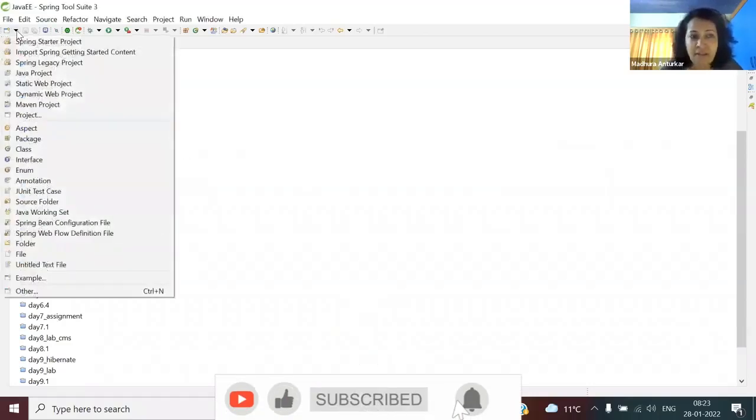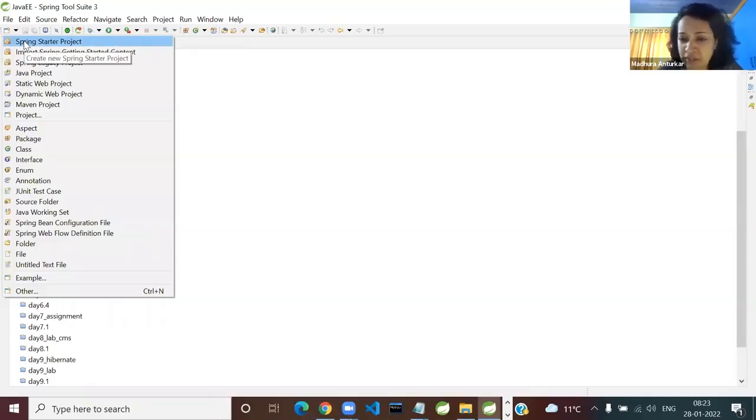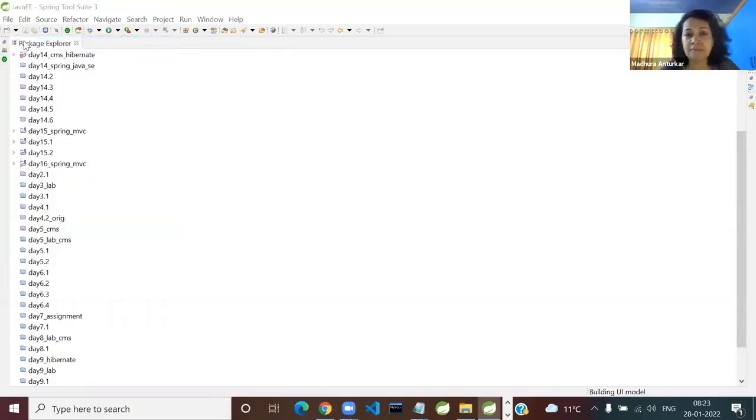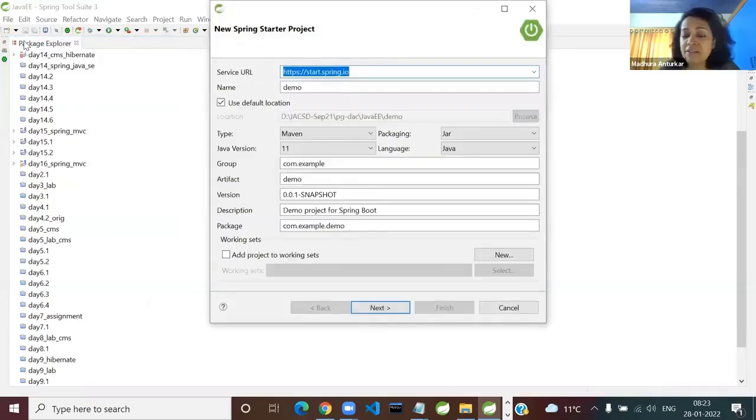Drop down list. The first project itself is Spring Starter Project. Click on that. This is the easiest way. Sorry, I should have told you, you need a steady, good, non-interruptible internet connection, because this is going to start a lot of jars downloading. If it doesn't happen immediately, you have the 10 o'clock break, and at that time you do this. So let me not waste time.